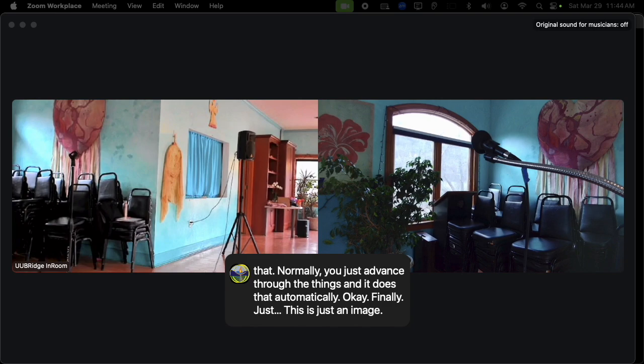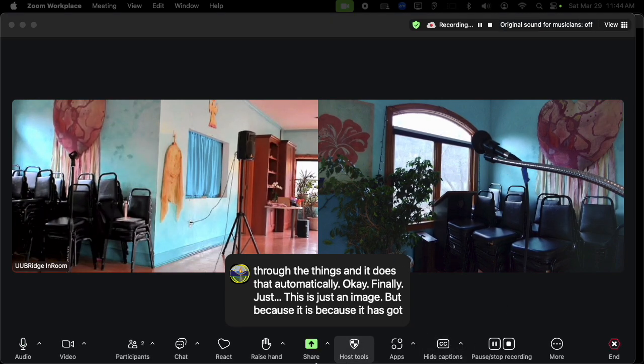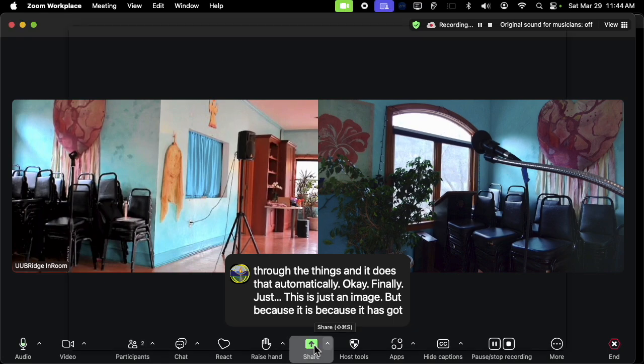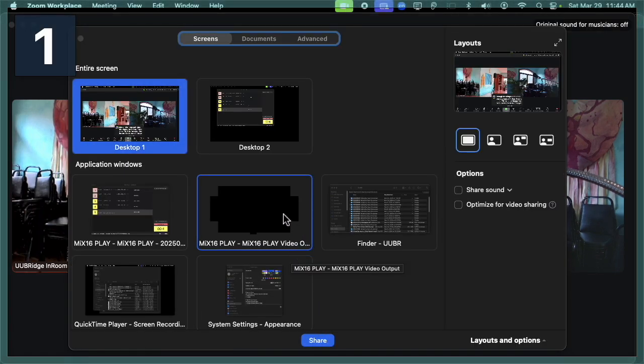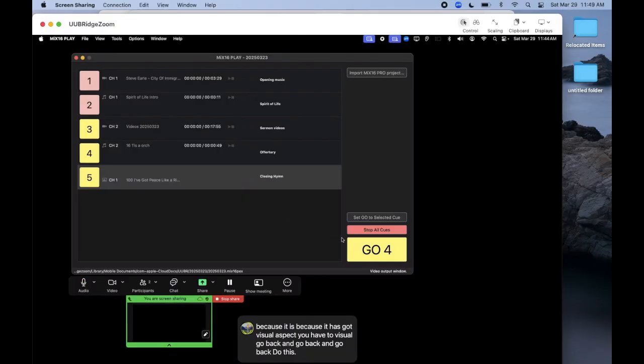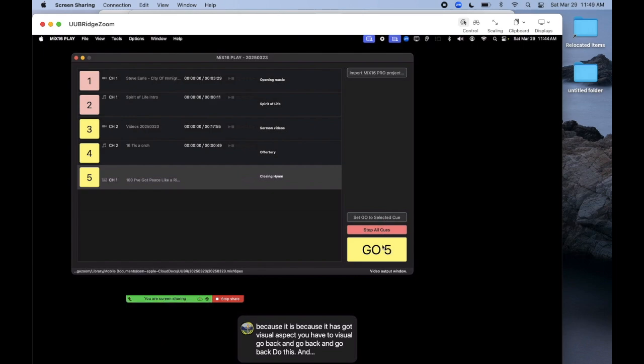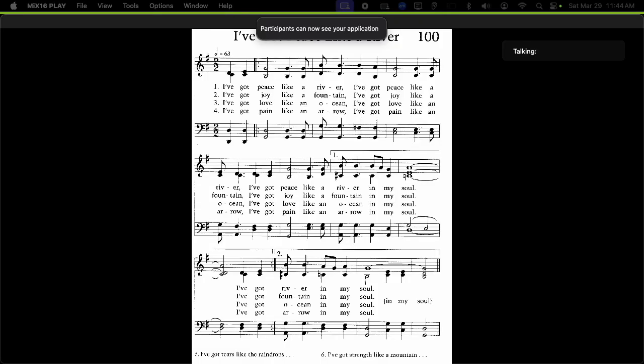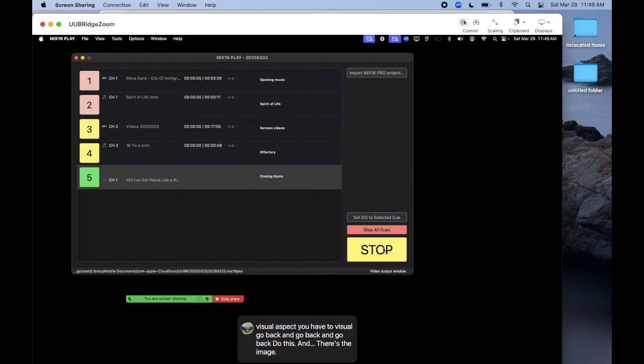Finally, this is just an image. But because it has a visual aspect, you have to go back and do this. And there's the image. And even though the image isn't doing anything, in order to get it to go away, you have to do the stop all cues thing.